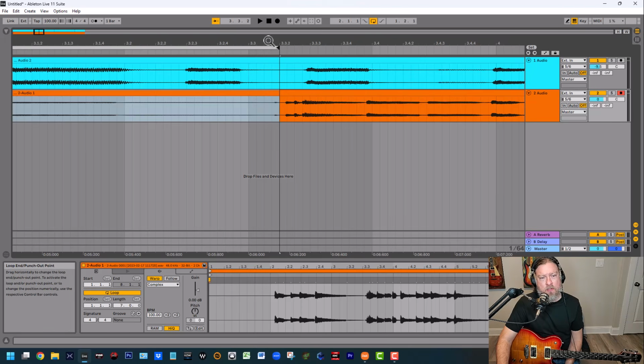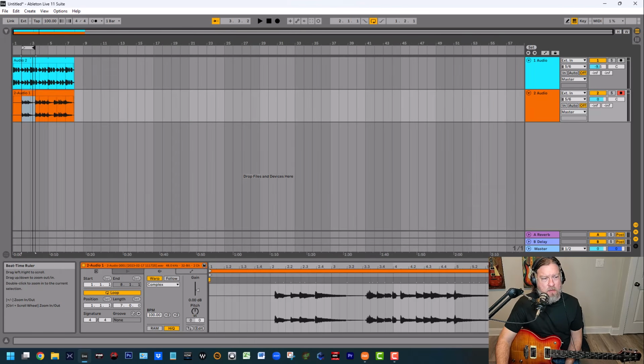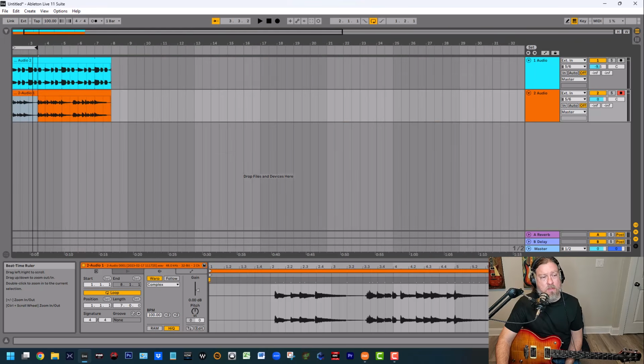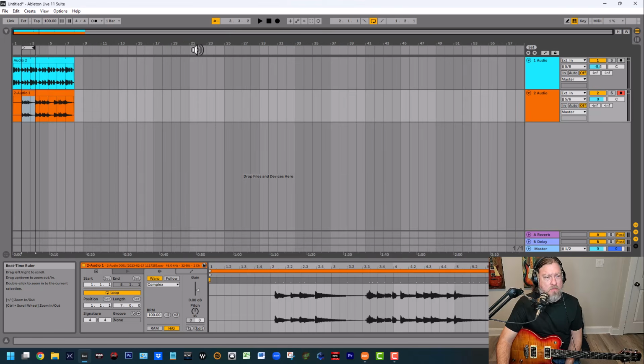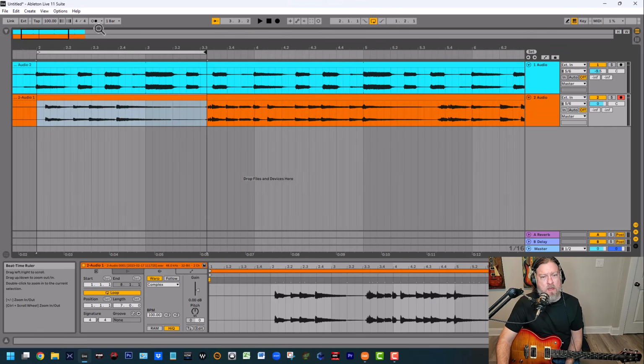Now, what I just did there in terms of zoom is when you get right here, you see it turn into a magnifying glass. Click. If you take the mouse up, it zooms out. Down, it zooms in. And then left and right. So that's a pretty handy way to quickly grab and zoom and get in there and see what you need to see. All right. I actually don't need a loop, so I'm going to turn that off.